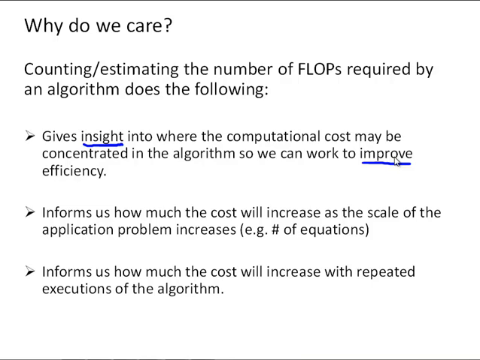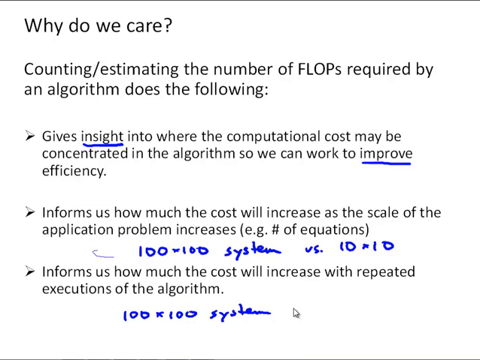It also informs us how much the cost will increase as the scale of the application problem increases. For example, roughly how much more time is it going to take to solve a 100 by 100 system than a 10 by 10? So we'll be able to estimate that. And lastly, it informs us how much the cost will increase with repeated executions of the algorithm. So if we want to solve that 100 by 100 system, say 1,000 times, what's that going to cost us in terms of processing time on the computer?